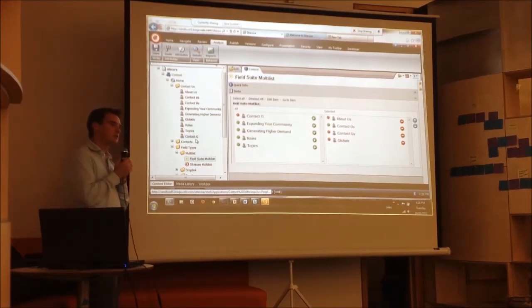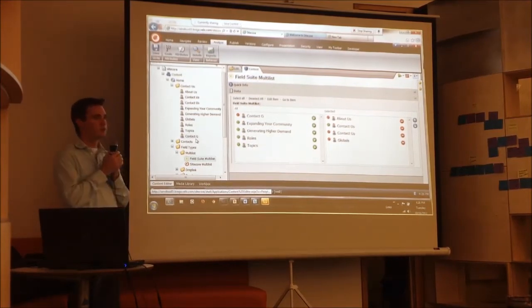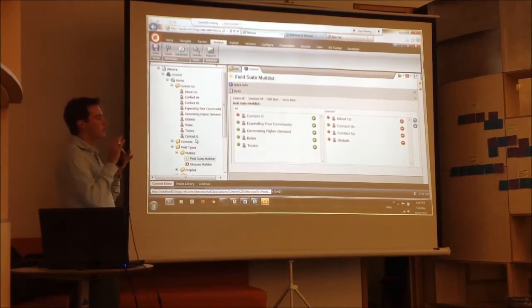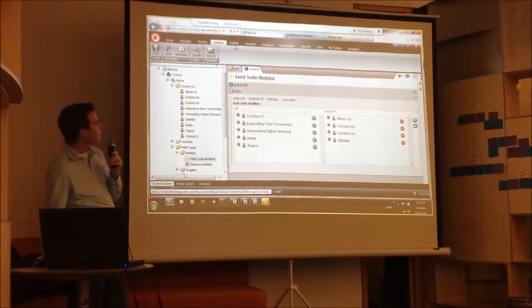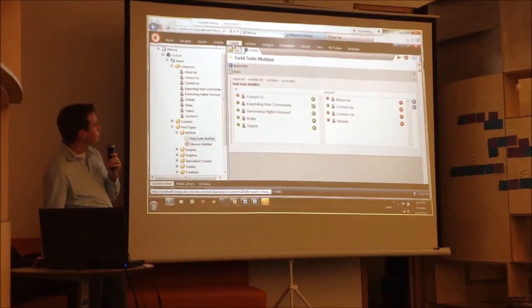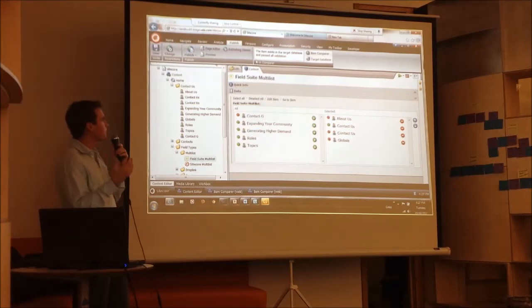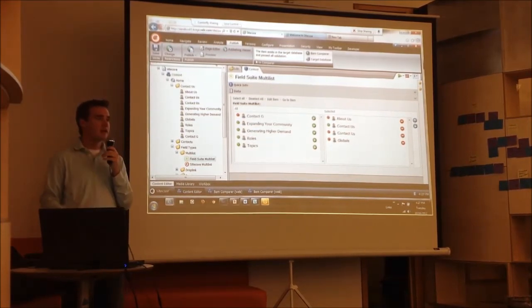If it passes, we get a nice green circle. If it doesn't pass, we're presented with a red circle. So right away, it allows the content authors to immediately look at the item they're authoring, and they can see up in the ribbon if their item that they're authoring passed validation.